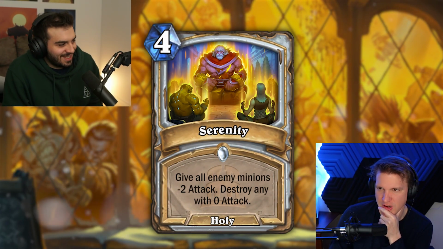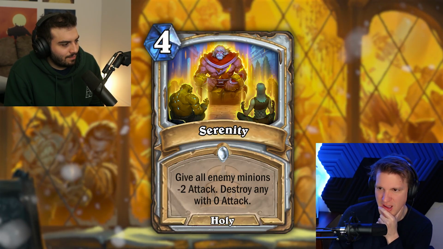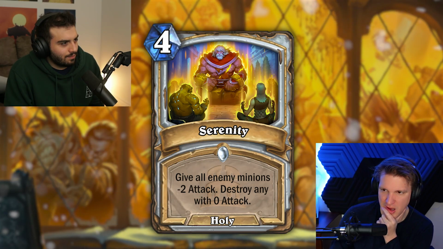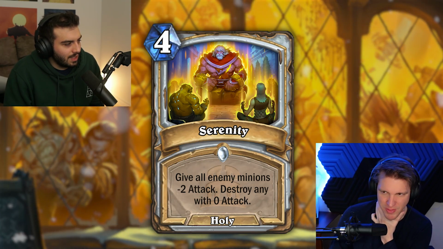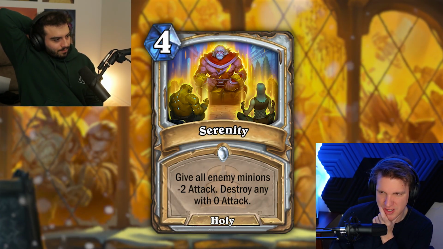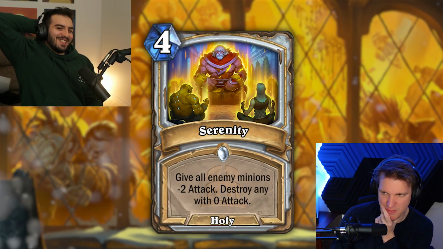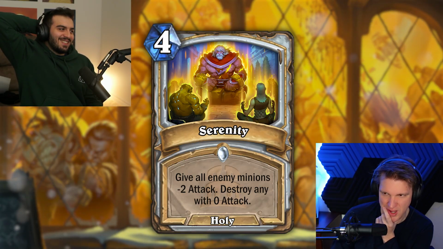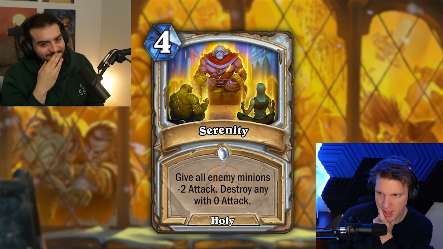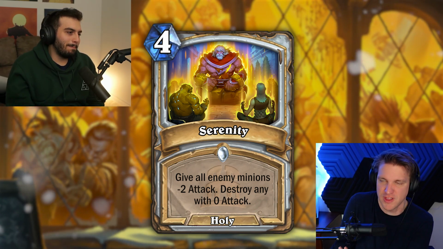Serenity, 4 crystals, give all enemy minions -2 attack, destroy any with 0 attack. You said spell school is what that holy is? And holy is a spell school in the game. And the white crystal means you can play how many? 2. Give all enemy minions -2 attack, destroy any with 0 attack for 4. All right, so far analysis of the card seems like a perfectly reasonable card.